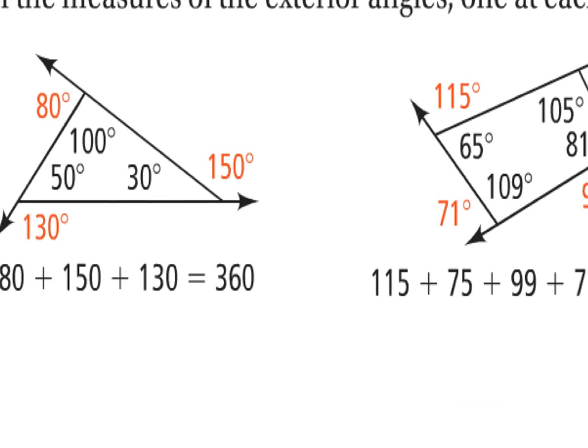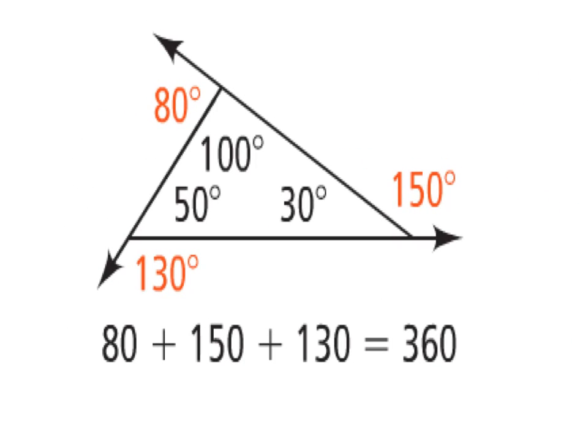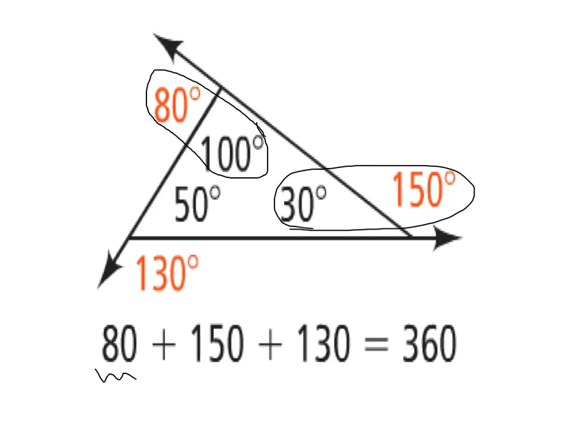Now, let's talk about these pictures here. Let's start with the triangle. As you look at the exterior angles, a couple of things to note. The interior angle and the exterior angle will always add up to be 180 degrees. That's something you probably want to write down in your notes as well. As you look here, we have an exterior angle in red, interior angle in black. You add those two together, it's always going to be 180 degrees. The reason why is because these two are always a linear pair. Now, if you take each one of the exterior angles and you add them together, you're going to get 360 degrees, in this case with a triangle.